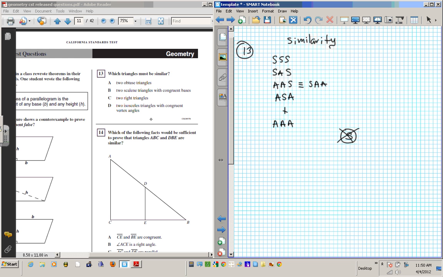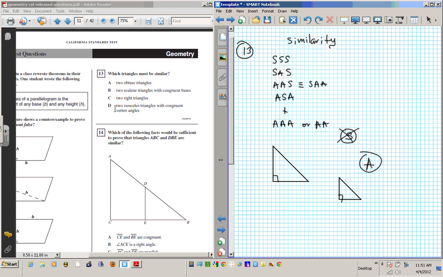Let's look at C, two right triangles. If we have two right triangles, let me sketch them for you. That basically means that we have two triangles with a 90-degree angle. If you have a 90 degree here and 90 degree here, two angles that are congruent is just A. That's not sufficient. If I just have AA, that will be sufficient. AAA or just AA, that's good enough. But I have only A. Only A is not enough for me to establish similarity.